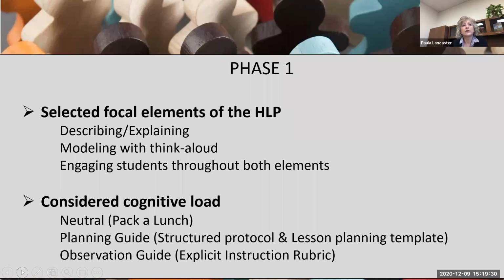So, once we have decided what the content is, we spend time in class making sure that our students have adequate background knowledge to be able to teach it. What that means is that every semester, if teachers choose something different for us to work on, we have to make adjustments to our course so that we're front loading that critical information. So then we'll move into phase one, and here's where we'll provide a little bit more detail on phase one. In this case, we have already decided we are going to be focusing on the high leverage practice of explicit instruction. And we already know that we are going to be delivering cognitive strategy instruction through explicit instruction.